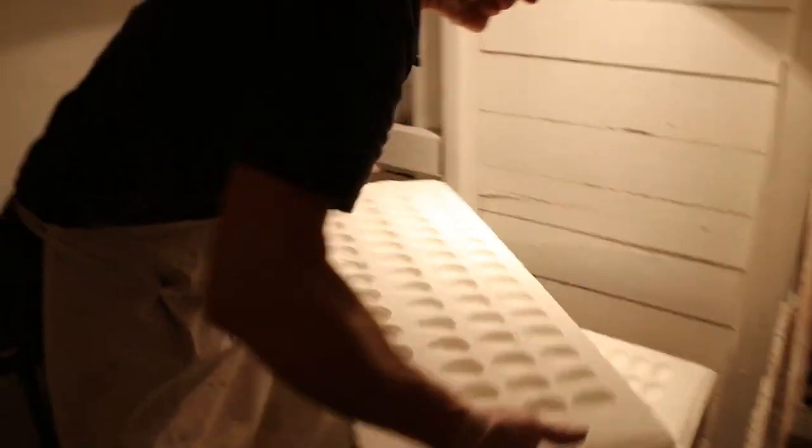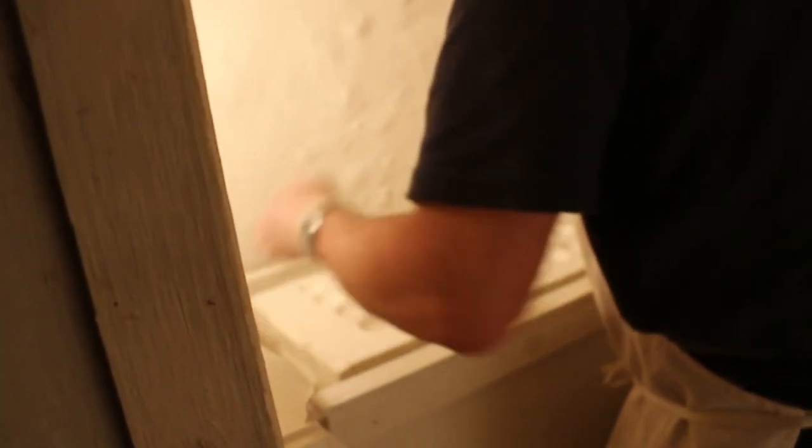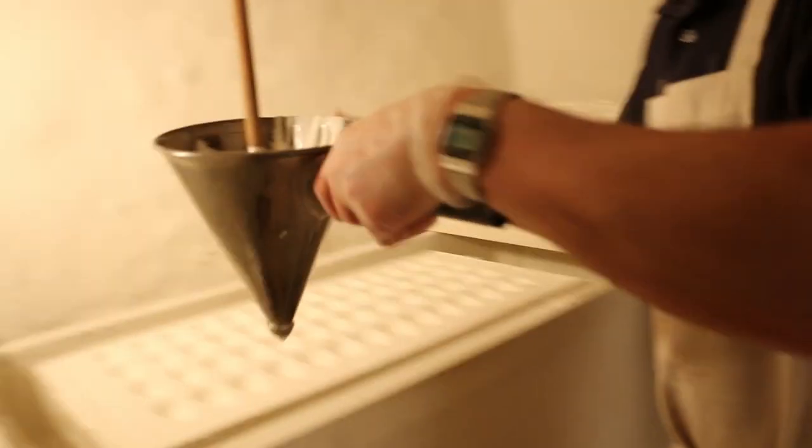And you've got a really good habit of finishing off the last one right at the very last. Look at that. You know just how much to fill up, huh? Perfect. Perfect.